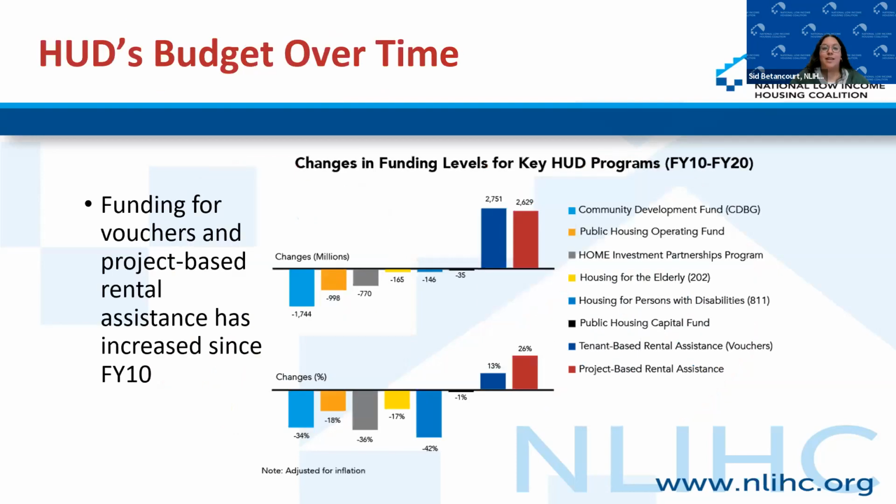And you're probably wondering why it's important, and this graph is an excellent example of why. I know in the slide here that vouchers and project-based rental assistance have increased over time, but those are the only two that have really increased. Everything else has gone in the negative for the federal budget from FY10 to FY20. For a long time, we've seen strong disinvestments in housing programs, and that'll continue to be the case, especially with the polarization in Congress right now.